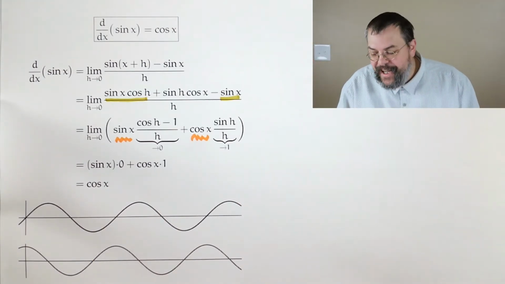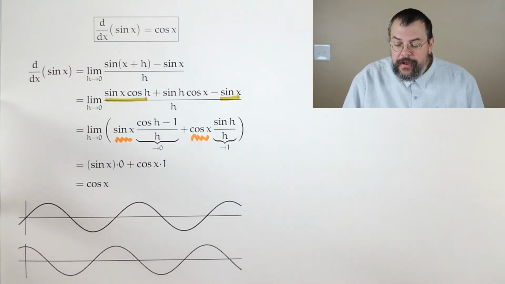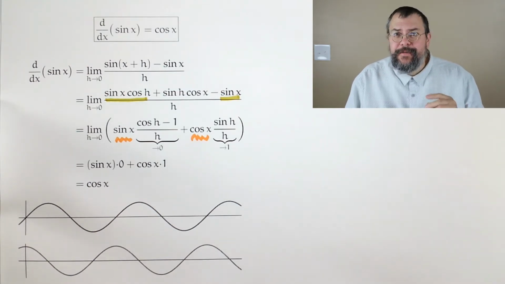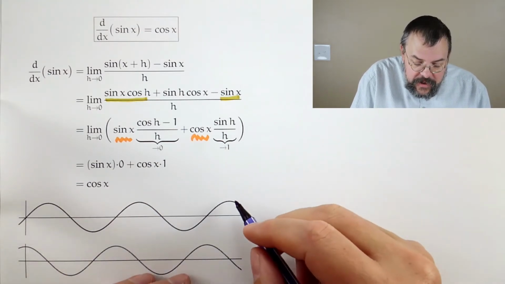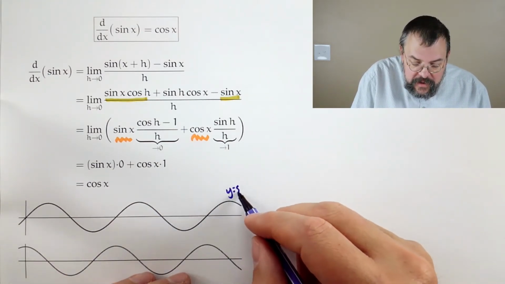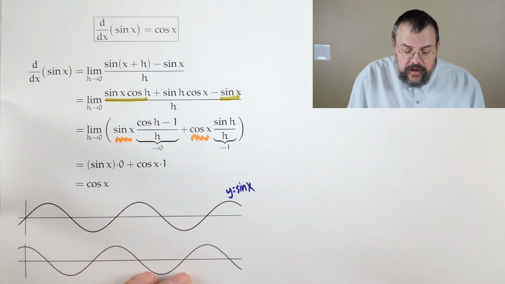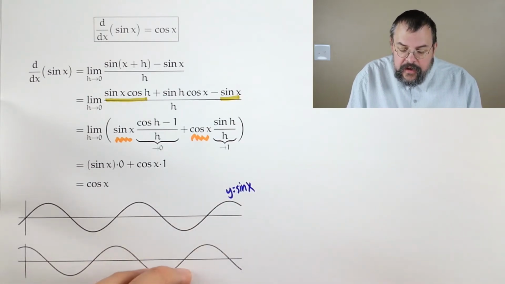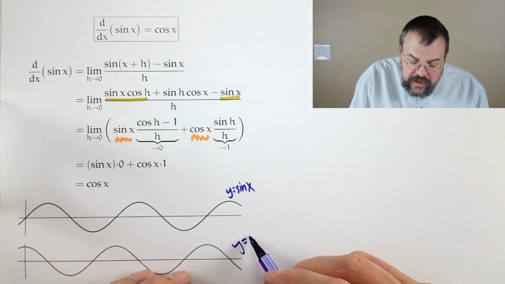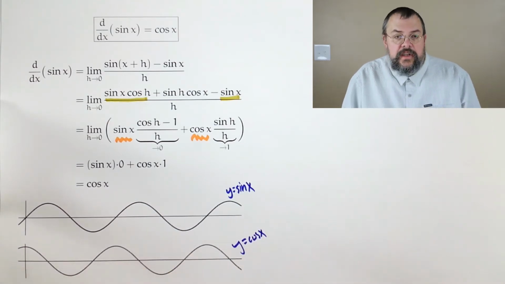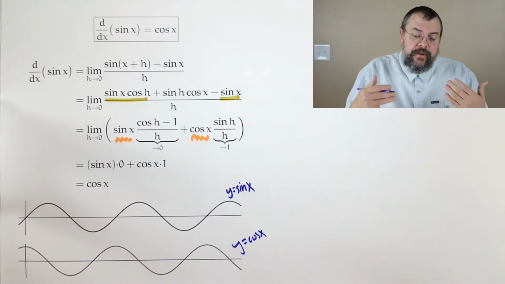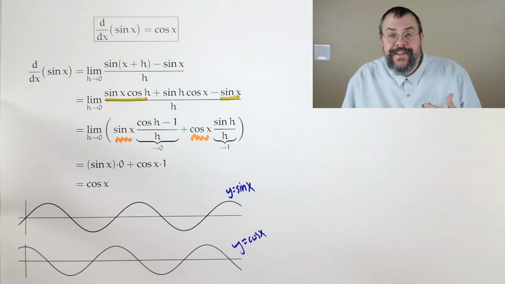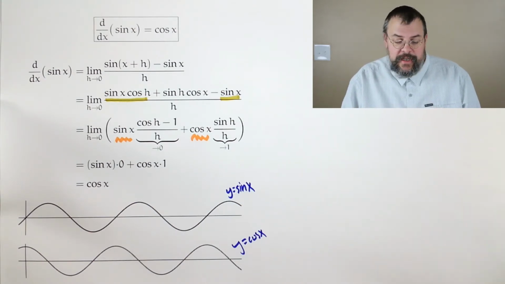All right, good. Now, before we go to our next one, you can kind of guess what the next one is going to be, I want to just point out that this graph right here is the graph of sine of x. And this other graph is the graph of cosine x. And we should actually ask, is it reasonable that the derivative of sine is cosine? So let's take a look and see what's happening here.